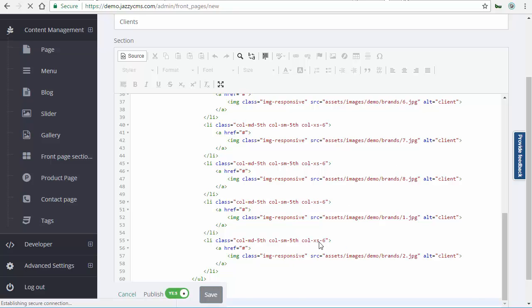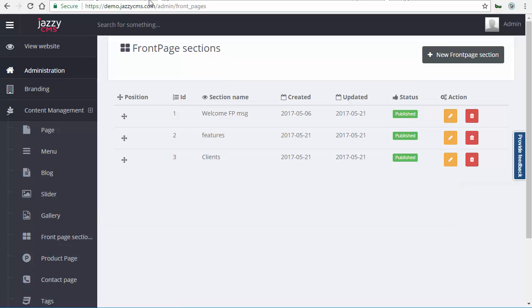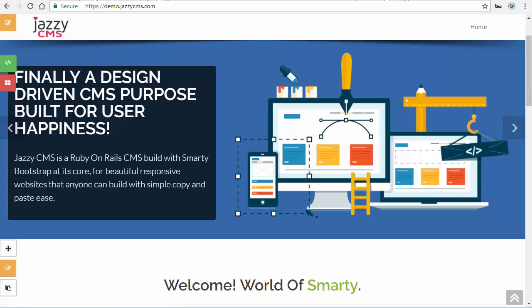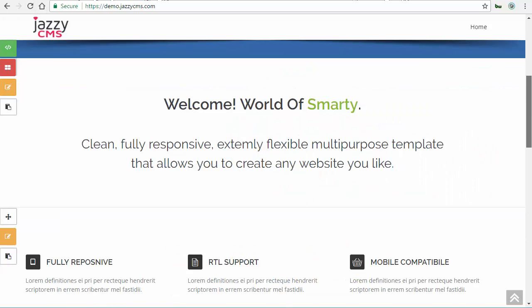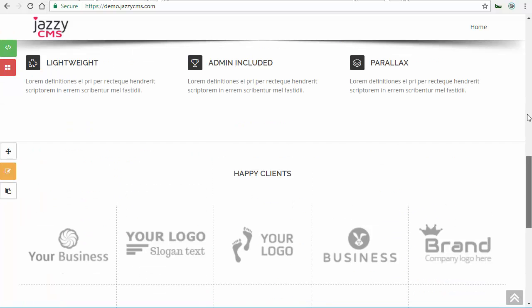This is just Bootstrap layout. So we're basically using that to come up with the layout, and then we'll update the content once the layout is in here. So I'm just going to come to our front page and refresh. You see that the welcome is there, the features is there, and the happy clients is there.